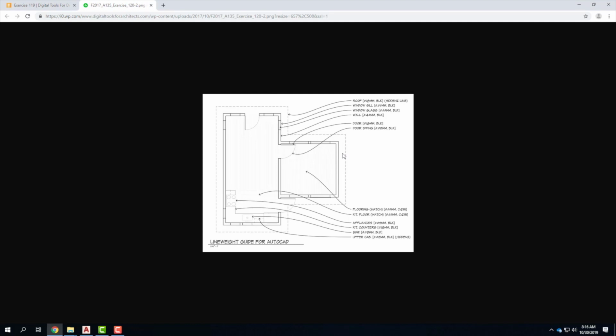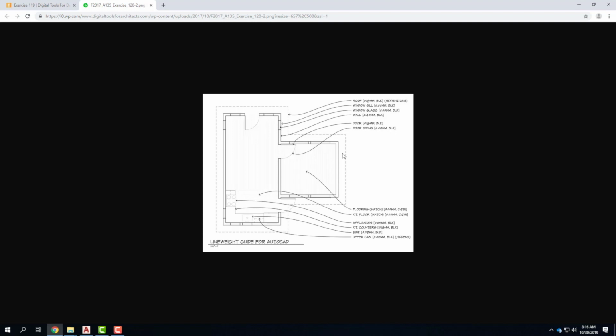I have on the back of your sheet an example of typical line weights for a particular drawing. So we're going to come back and we'll refer to it. This is by no means the law. You can choose your own line weights. This is just kind of a guide to help you get settled. And I've used the plan that we used in the very first exercise in AutoCAD. And so I'll go through how we change these line weights, etc.